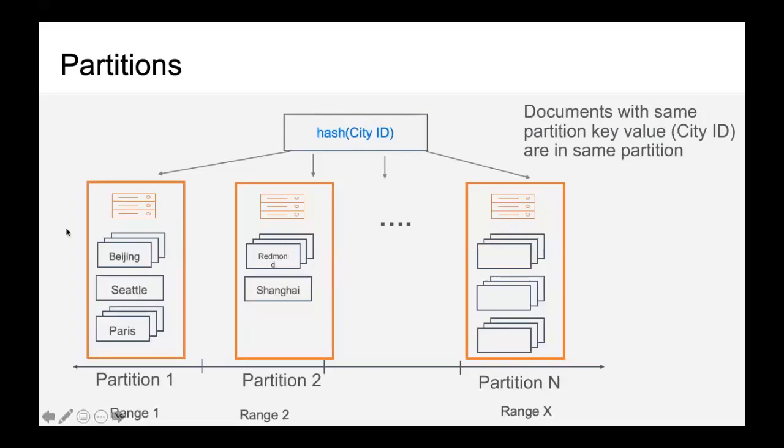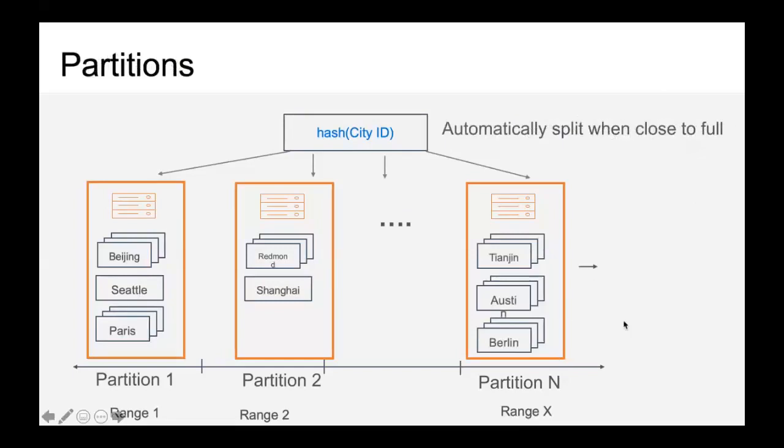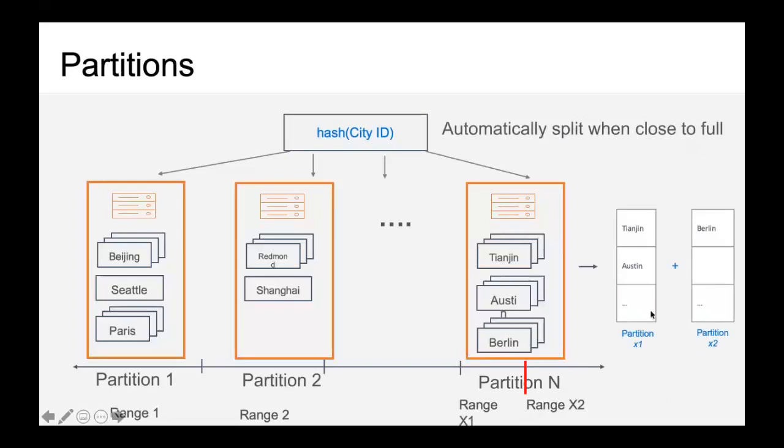Then you might ask me, let's say we have defined n number of partitions, but the city count is increasing now and we got new cities into the system. How does it handle that? For that, again, this breaks down into multiple chunks, small storage units and small compute nodes. So let's say we have this and we are getting more going forward, it divides into range one and range two, and it starts appending slowly inside this. This all goes to partition X1, partition X2. We have a static number of storage units, physical partitions, and again it divides into multiple small chunks and defines them inside it.